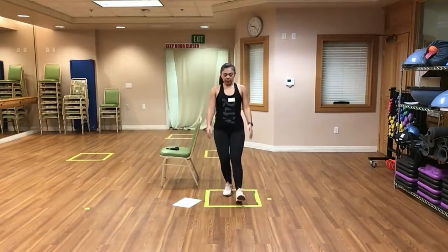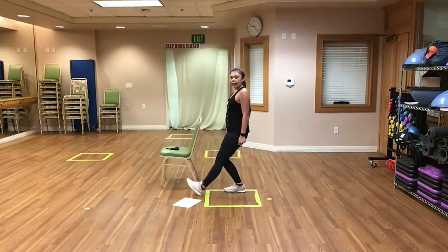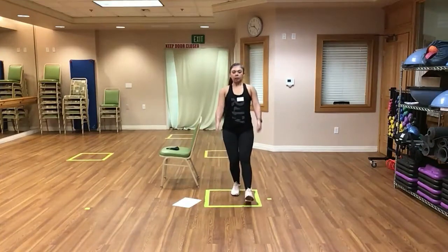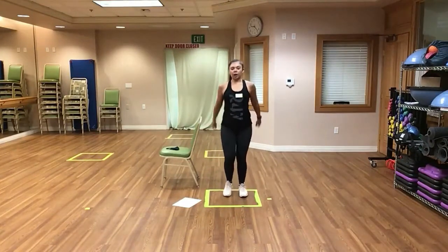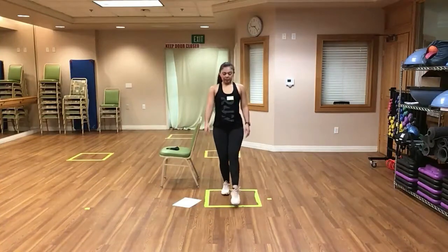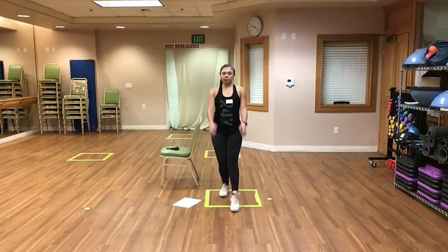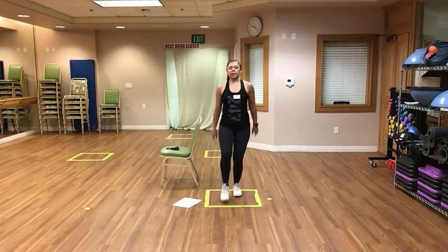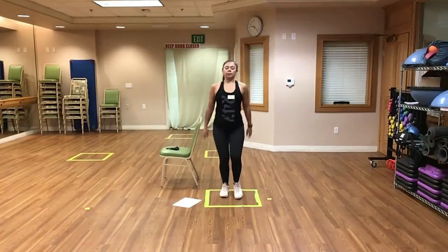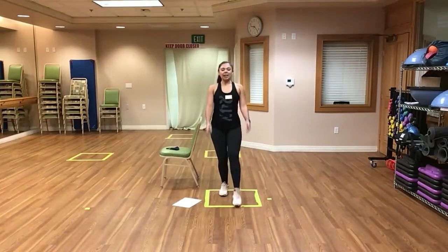If you can notice here, I'm putting a little bit of a bend in the opposite leg just to help me really stretch my leg out in front. Really reaching that leg out. Keep it going. And let's go for some toe taps. Still really reaching those legs out. Getting a good stretch through the leg as we get that blood flowing through our bodies. Still trying to let the arms swing at our sides. And let's go for 3, 2, and last 1.